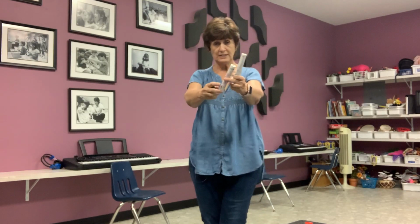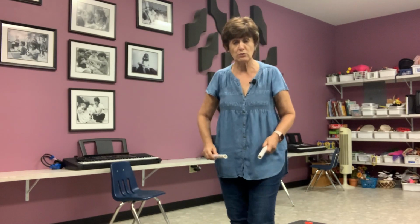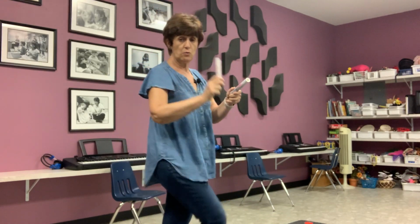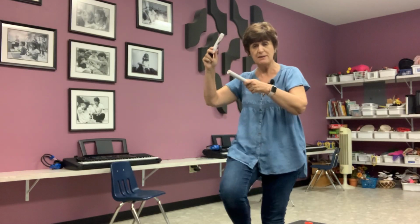Practice all the rhythms that we know with my sticks. So go get your sticks and practice with me. If I say quarter notes, we walk with the quarter notes like this. Walk, walk, walk, walk, walk, walk, walk. Notice how my feet and my hands go at the same time.